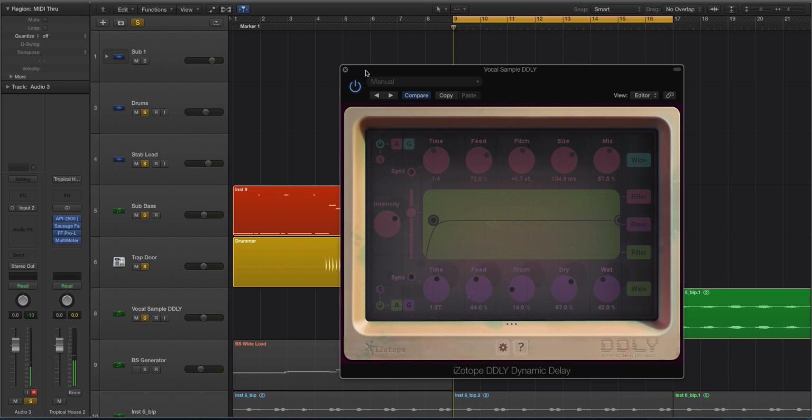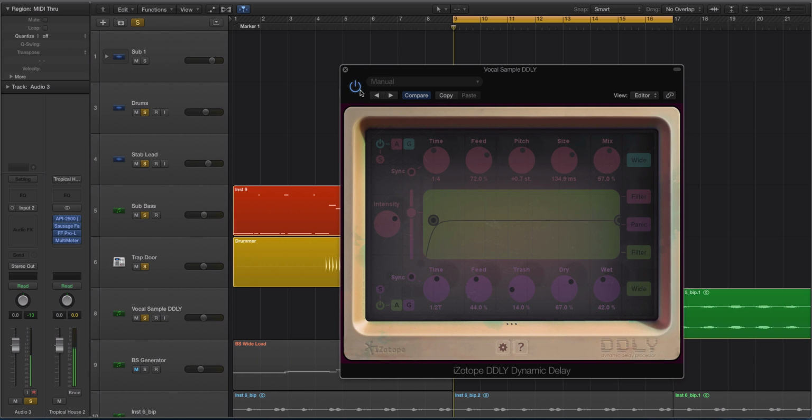It's a really cool plugin. I've been messing around with it now for about a day, and it's really fun. I'm at my little project studio in my apartment right now, but I haven't taken it to my actual studio, and I want to use it on some vocal sessions because the idea of this dynamic delay processor is actually really cool, and I don't know why more delays don't work in this way.